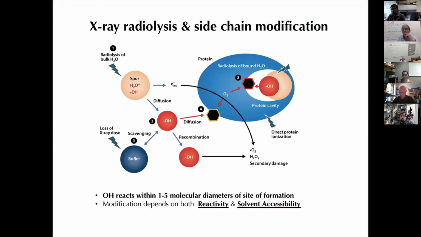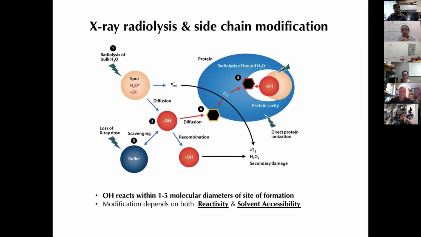So just a couple of things to point out about this method that are really important to note. First off, the hydroxyl radicals have a lot of different ways of disappearing from solution. So they really don't diffuse far before something else happens to them. So they can modify a side chain, but only if they are right next to that side chain. They will also react with other hydroxyl radicals. They react with water, so they very quickly disappear from solution. And of course, there's lots of scavengers and buffers as well that'll eat them up.